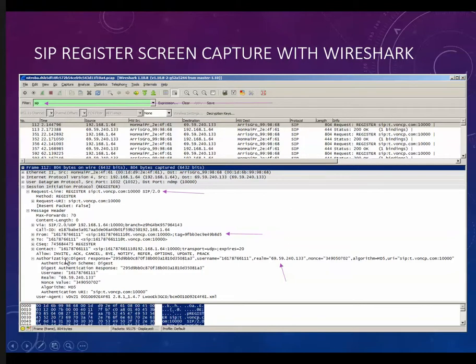You can see here that in the process we allow an invite, an acknowledge, a cancel, bye, notify, refer, options, update, etc. And in this case, there's also a web proxy, so there is proxy information here to make sure that the user talking to the SIP service provider is authenticated. So this is an example of a register case, and you can see there's an awful lot of information in here unencrypted, including your source and destination phone numbers.